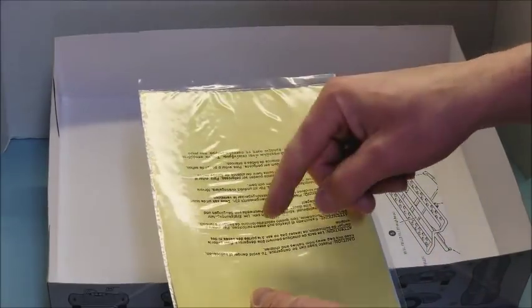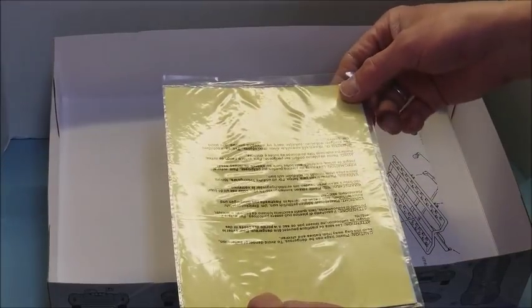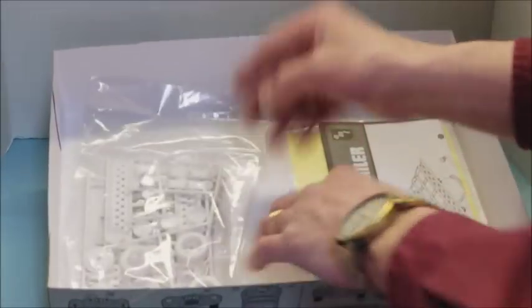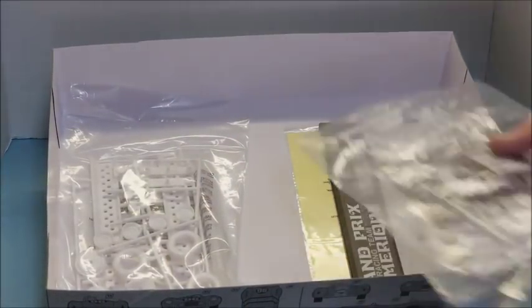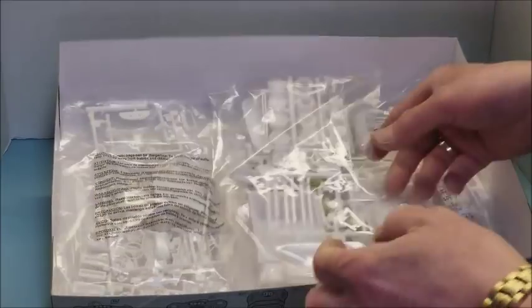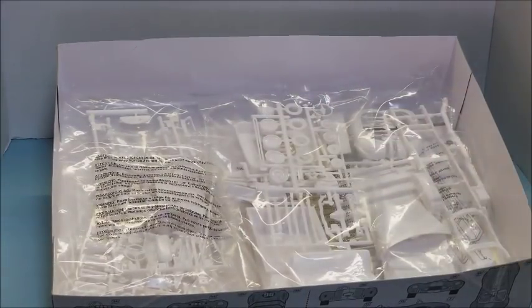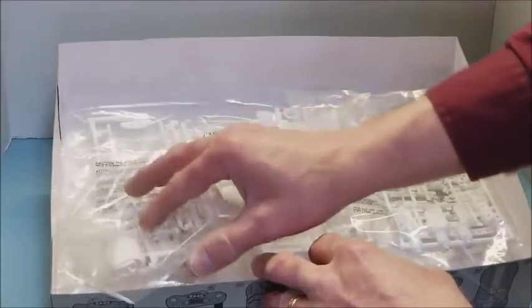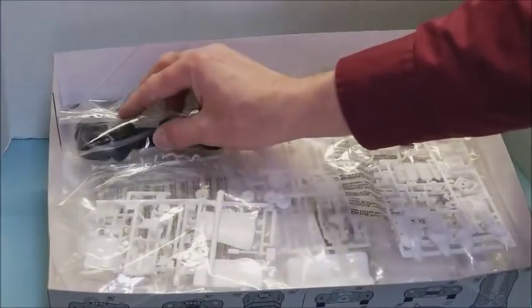The only other thing in there are the decals. I'm not going to take them out, so I have no idea what's inside for the truck as far as gauges, but there's a lot of striping, a lot of numbers, and not a lot of roundels for the Shelby. As for the kit itself — I buy kits for the subject matter. I can't be listening to all the criticism on Facebook and YouTube about AMT this and MPC that and Revell this.